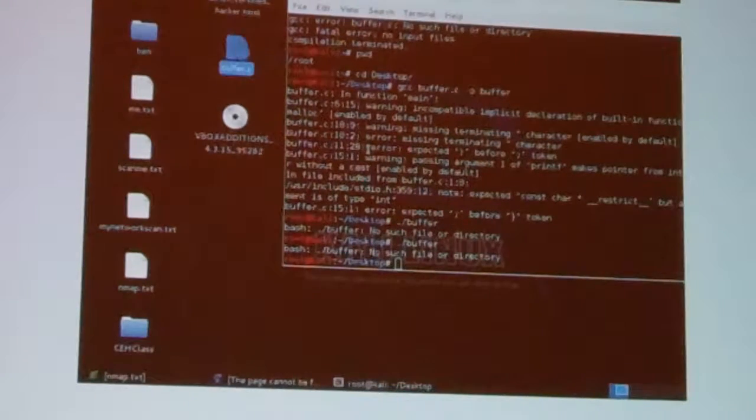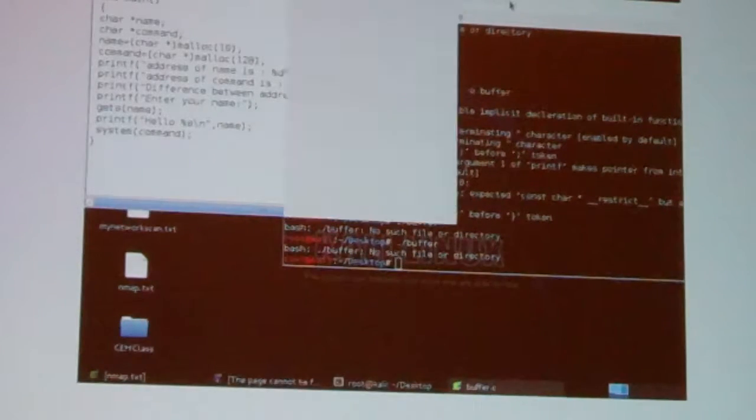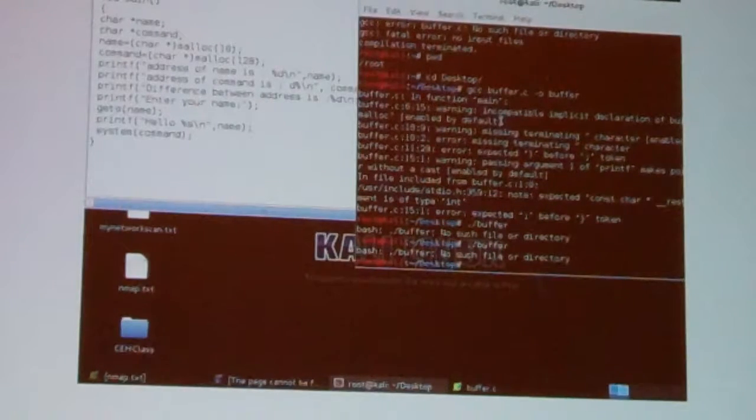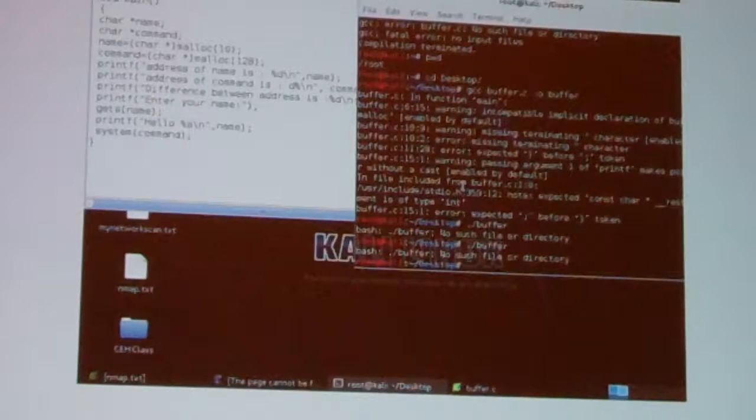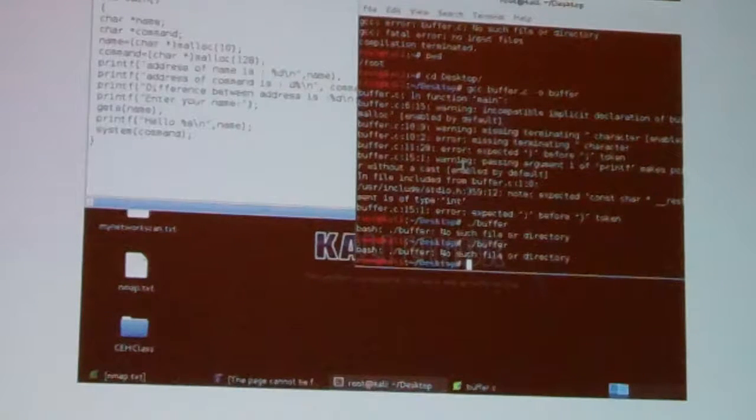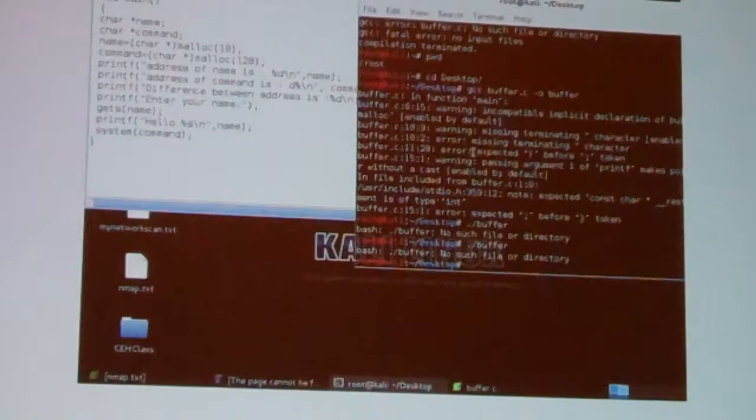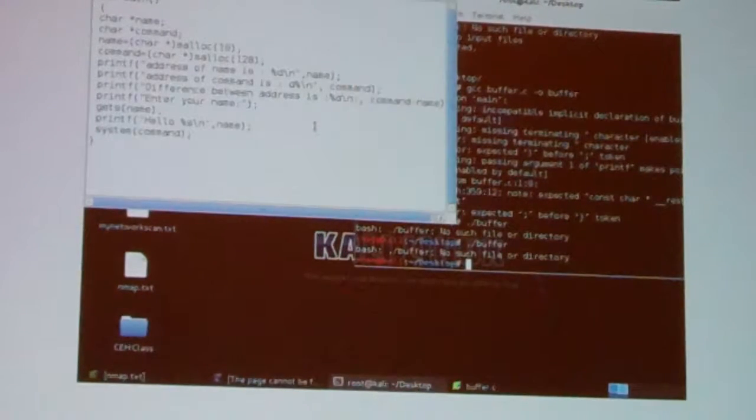You have to do the gcc from the desktop? Wherever it's located, you've got to find out where it's located. It's in my root, but there it is. You do have to navigate to desktop. Well, I saved it in root. Well, if you get back, you'll be fine.